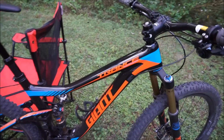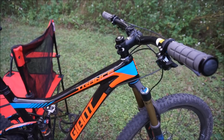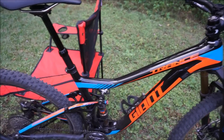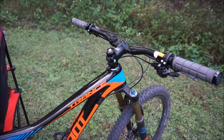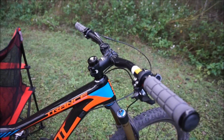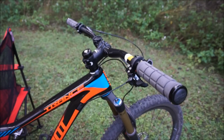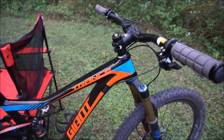One final thing I want to say about the stiffness of the bike is that when a bike is stiff, it allows you to control the rear end better. When you develop your skills as a mountain biker, you're not just cornering using the front wheel, but you're also using the handlebars to whip the rear end around a corner.